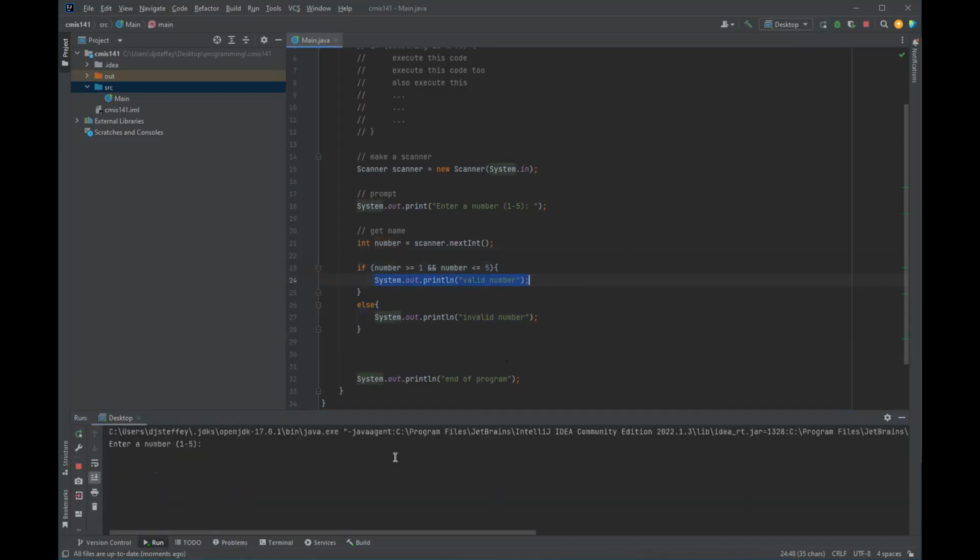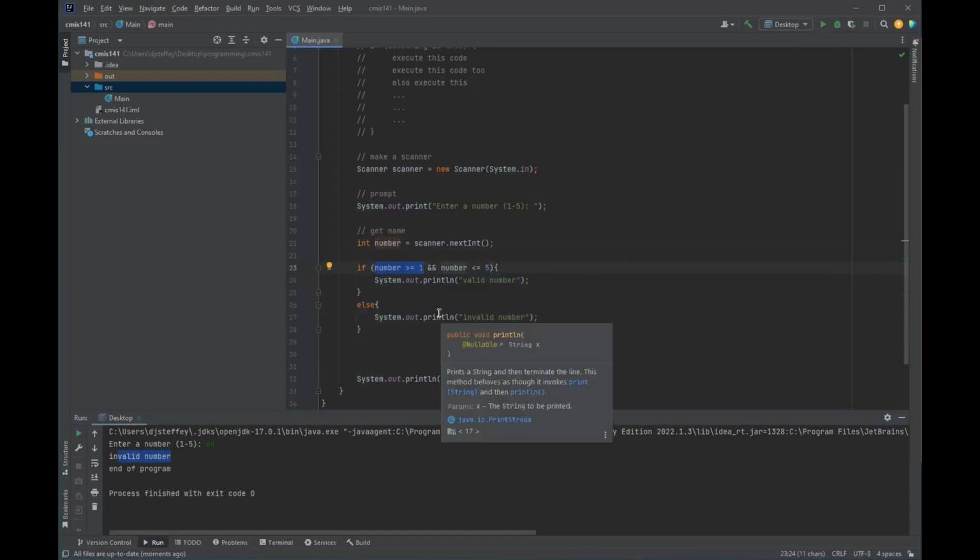And finally, last example, we type in 66, it's an invalid number. 66 greater than or equal to 1, that part is actually true. That is true. 66 is greater than or equal to 1. But we have an and 66 less than or equal to 5, that is false.